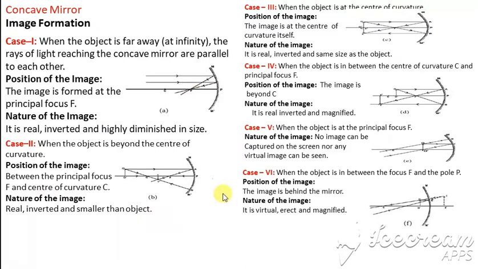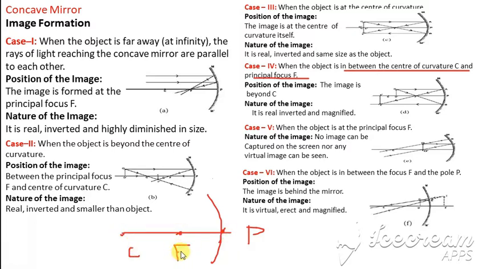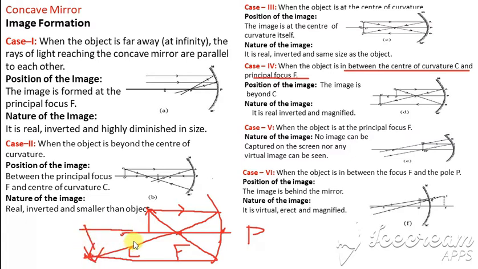Then the fourth condition is when the object is between center of curvature and focus. Okay, so நம்ம இதுதான் என்னது, pole, this is center of curvature and this is focus. Okay, so இப்போ center of curvature க்கும் focus க்கும் நடுவுல வைக்கிறேன். First point is a ray passing parallel to the principal axis passes through the focus. Okay, then the second point is a ray which is passing through the focus moves parallel to the principal axis. சரியா, so அப்படி parallel போறதுனால நம்மளுக்கு எங்க image form ஆகுது அப்படின்னு பார்த்தீங்கன்னா, it is beyond C.